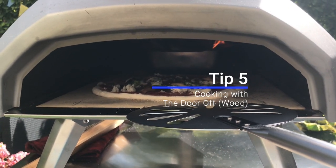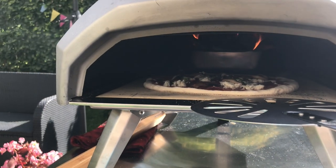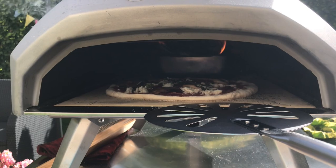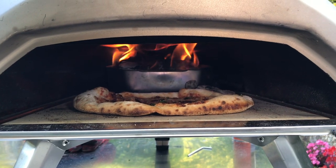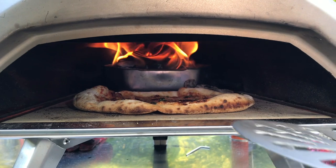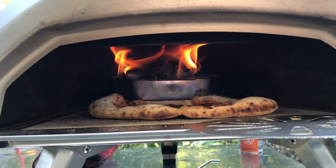Number five, it's a dislike of mine that stems from using the Ooni 3. If you have a large enough flame, there is no reason why you shouldn't be able to cook your pizza with the door off. It allows you to watch your pizza cook and it's easier to rotate. If you prefer a super fast cook, then you can always choose to keep the door on, but at least it's nice to have the option not to.